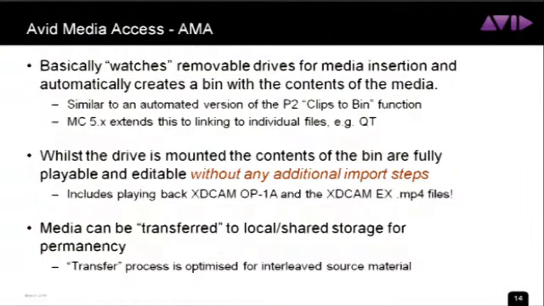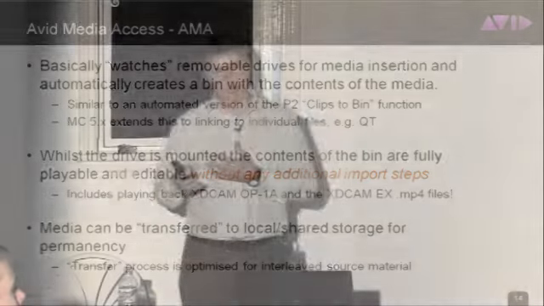Fundamentally, the mechanism here is almost like watch folders. If you connect a removable device or camera or something like that to the Media Composer, it automatically creates the bin and populates the content of the bin with the media. So we can actually play in real time off that external storage device. And whilst the drive is mounted, the contents of the bin are fully playable, editable, without any additional import steps. So with these particular codecs that we're currently supporting, you can actually play in real time.